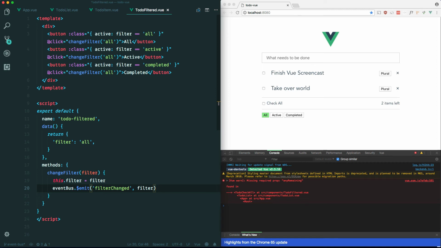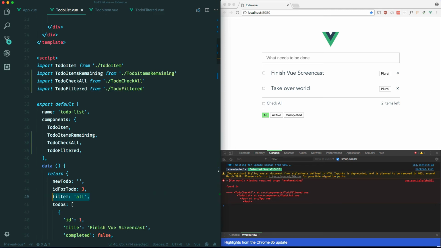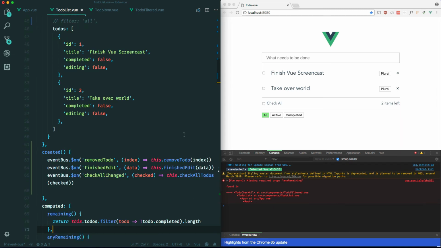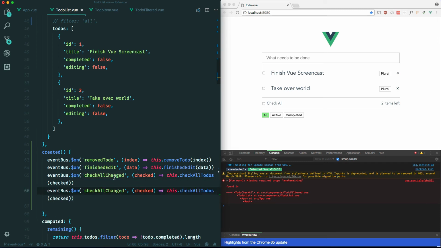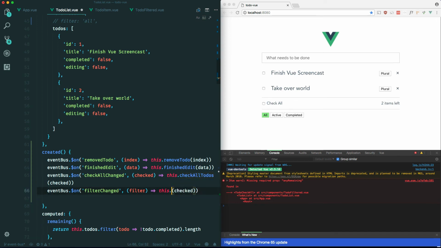And now in the parent to-do list, we don't need this anymore. We can go down to our event listeners. Let's create a new one called filter changed, and we're taking in the filter, and all we're doing is updating the filter.